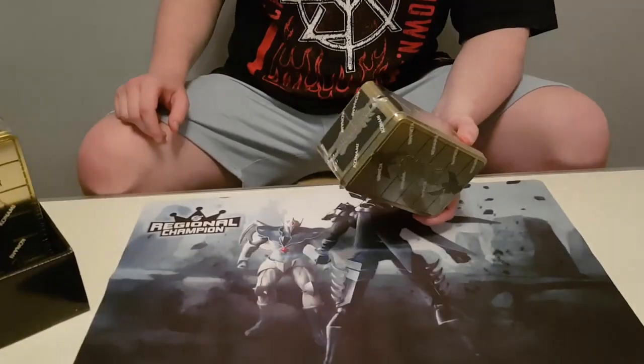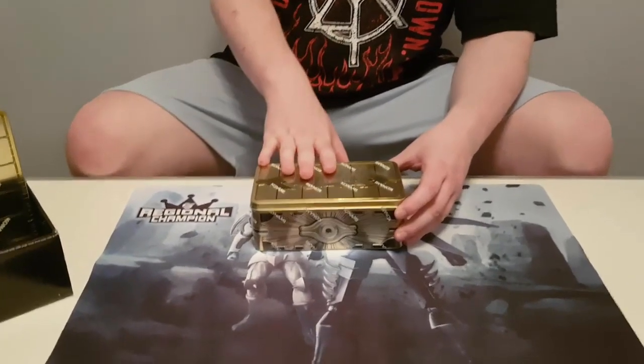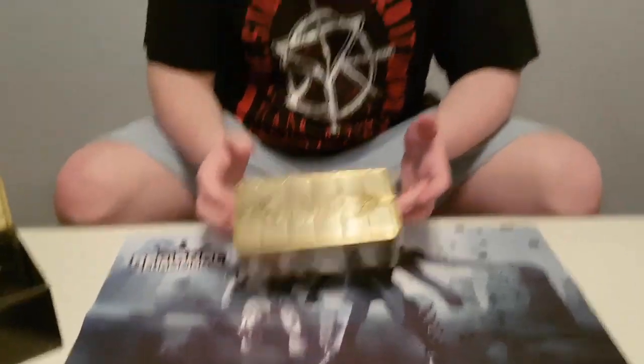For this particular video, I'm just gonna open one tin, just so I can go into a bit more detail about the product itself. After that, I'm gonna make another video where I'll open a case and not really talk as much, and then you can see what the sort of ratios are like for the cards.